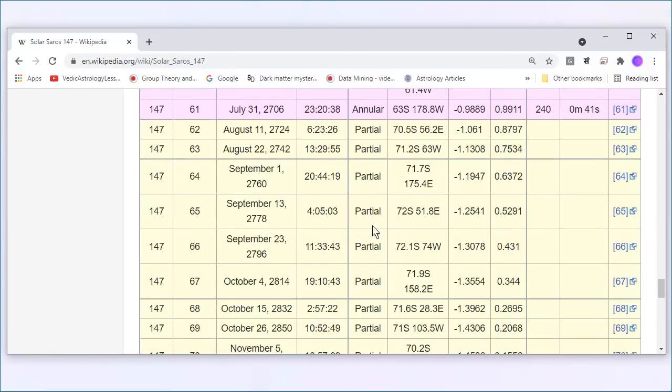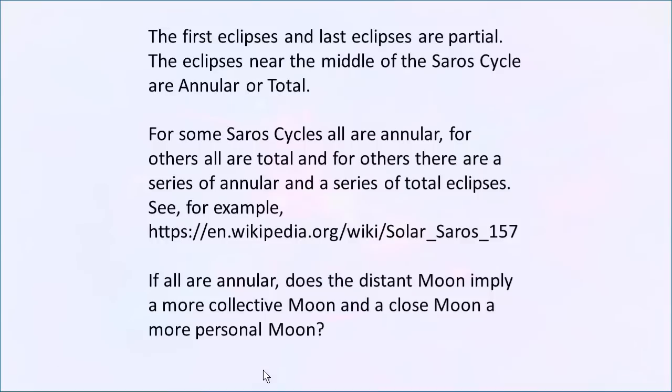All of the eclipses, the moon is far away. Maybe that means something astrologically. Maybe it means the moon is like more collective and less personal. You could speculate about it and look at charts to see if you can make sense of it. But there are different kinds of Saros cycles. There are the distant moon Saros cycles and the close moon Saros cycles.